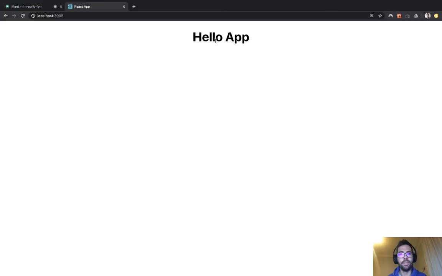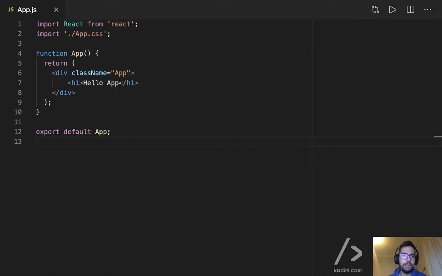Okay, fantastic. Yeah, so we got the Hello app title. There is nothing on it. So let's build some stuff. The important thing here is not about the content. I'm not going to build anything particularly complicated. To me, the importance here is about the way we structure that content. So let me create few components.